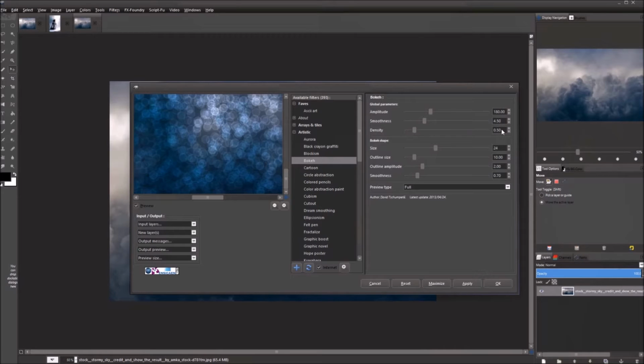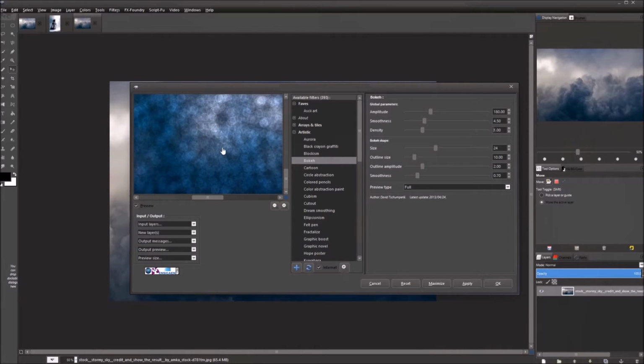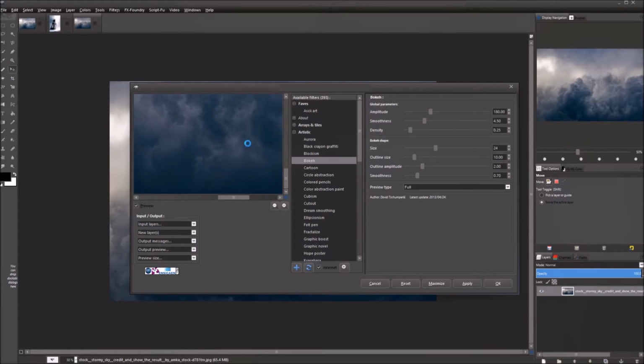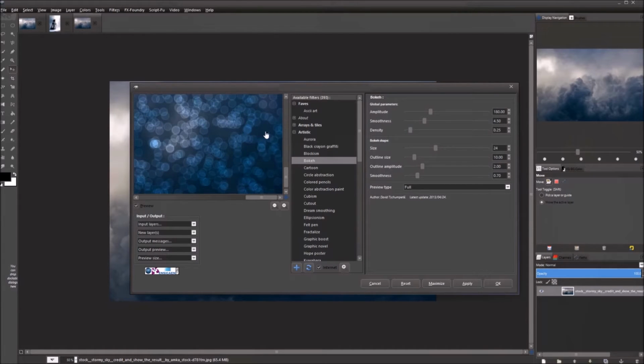4.5 for now. The density, if we raise the density up, say to 1, there's going to be a whole bunch of them. So basically it's adding more of the effect to them. I think 0.25 is what I had before. And there's not so many, which I like for this image, but you could go ahead and add as many as you'd like. So let's go down to size. The biggest that you can make on this, which I don't like, I wish we could make them bigger, but it's 64.